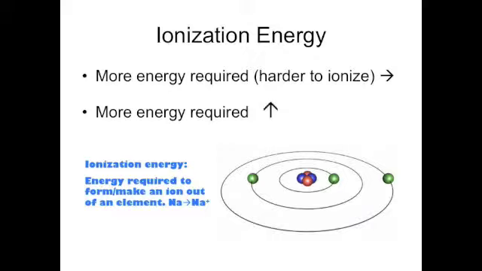However, noble gases tend to have the highest ionization energies because they have a full, satisfied electron shell, and they don't want anyone to pull it off. So if you want to, you just have to put in a lot of effort, aka energy. And as you move down the periodic table, ionization energy decreases because the electrons are getting further and further away from the protons, so there's less attraction, thus it takes less energy to pull an electron off.